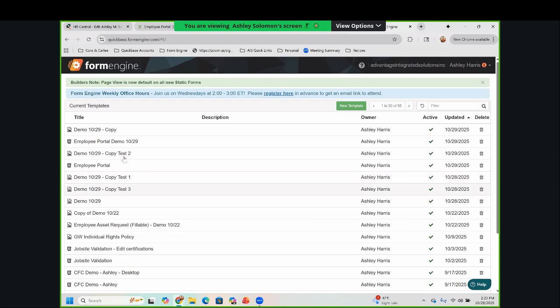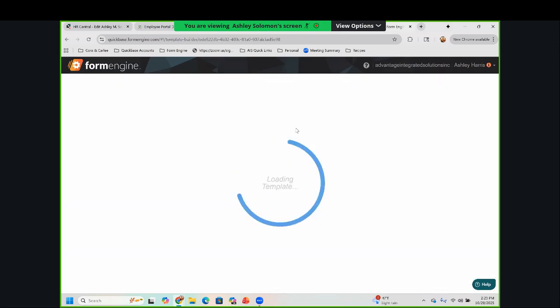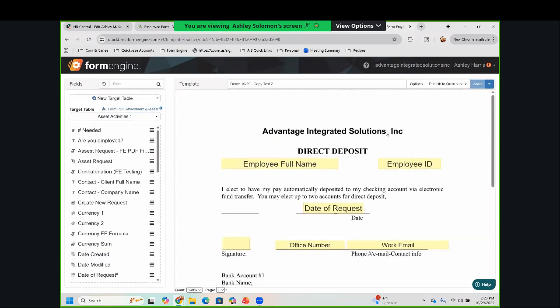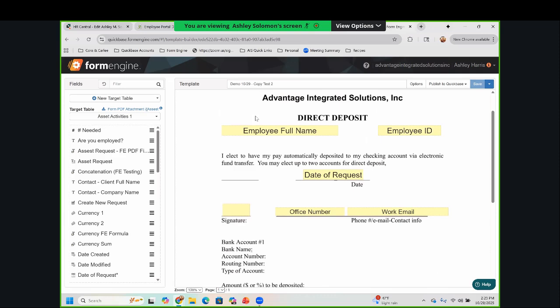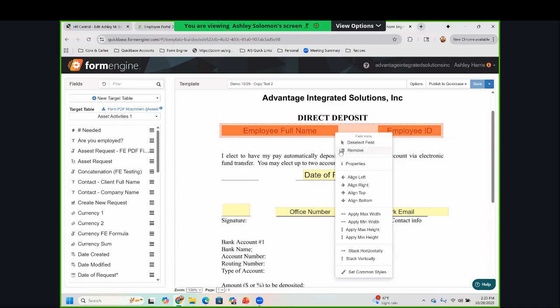So we'll start with the second form, and this is what we'll walk through the process with. So let me go in and delete these.